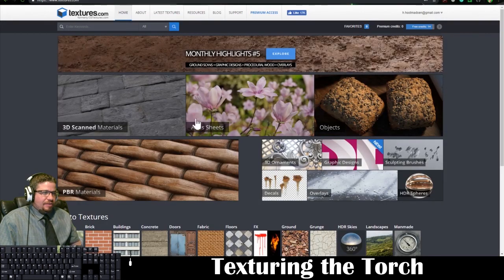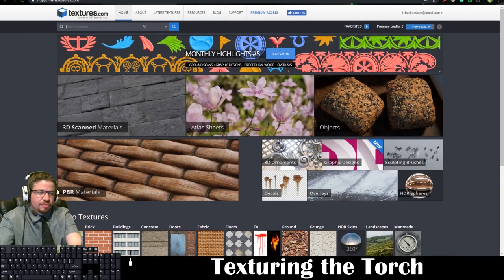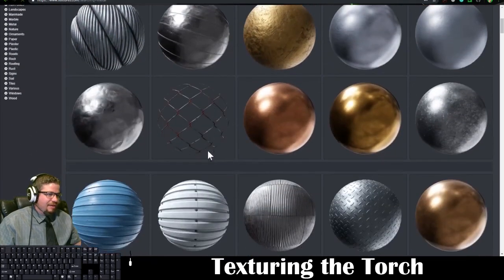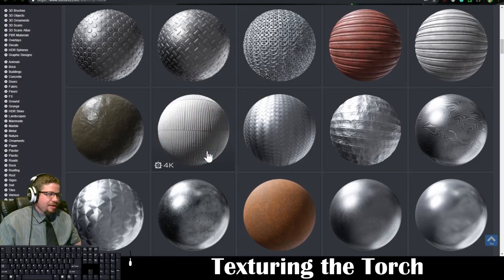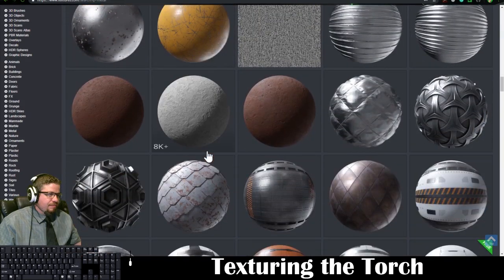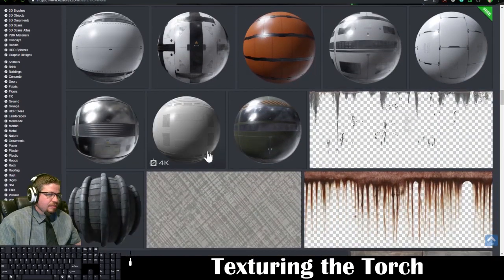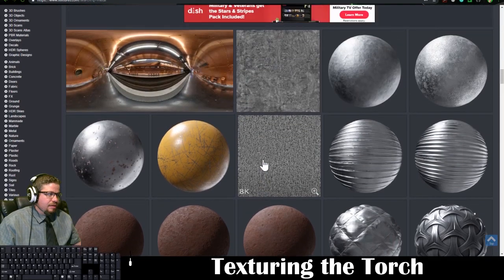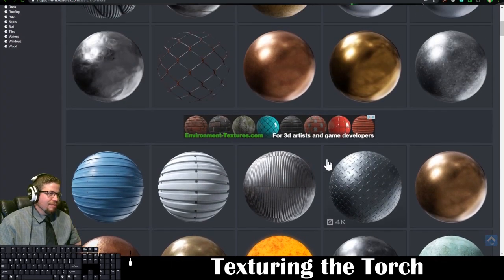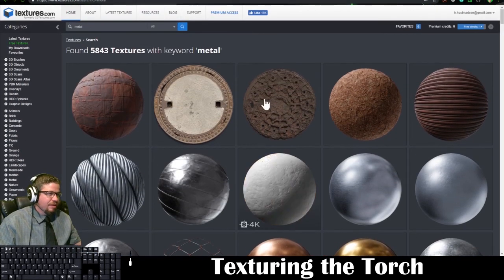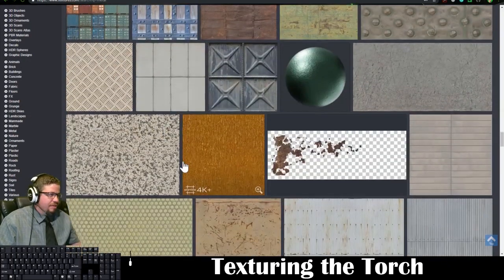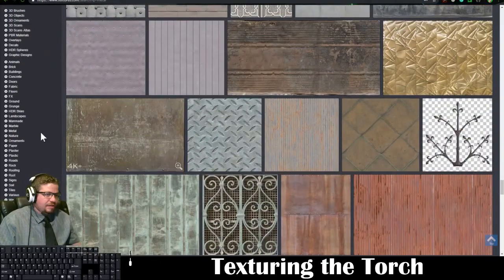So now I'm just going to gather some textures. I'll do metal. See what comes up. And I'm going to see if I can find something a little bit more grungy, if possible. And I'm just looking through these ones. They're just a little bit nicer if you can find them, typically. Plus, if you can figure out how to utilize the normal map on it and all that stuff, it comes with all these different maps. But I'm going to go ahead and scroll down here and see what else we got in the flat images and see if I can find anything.